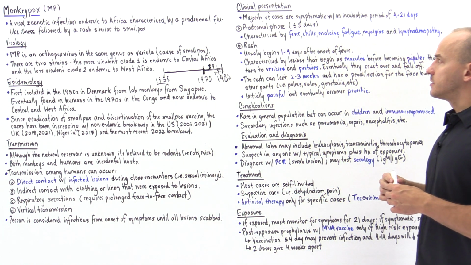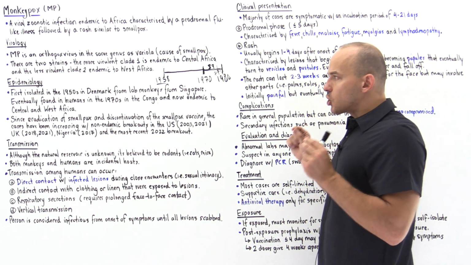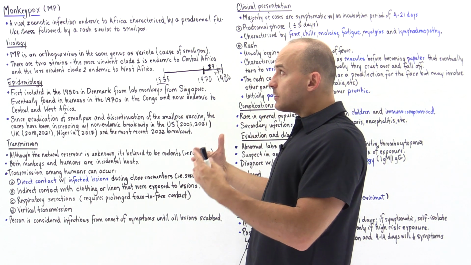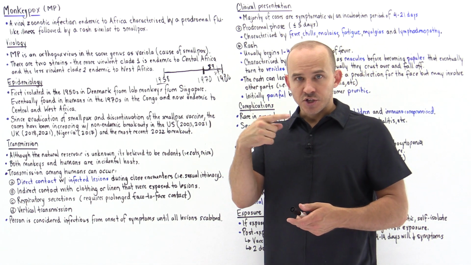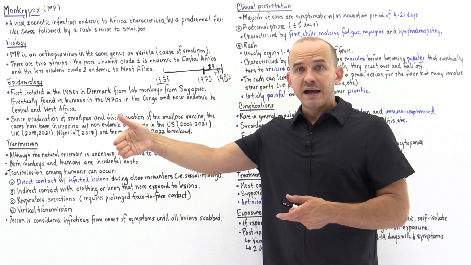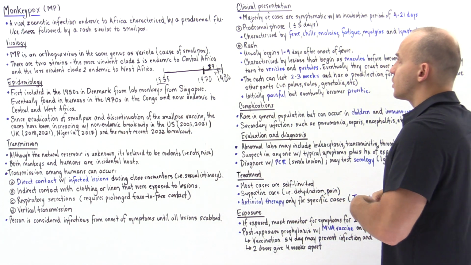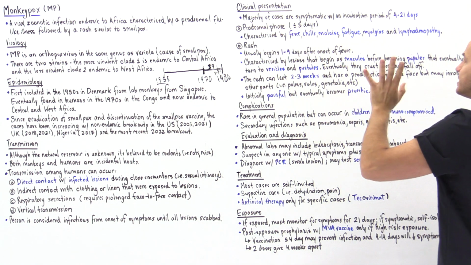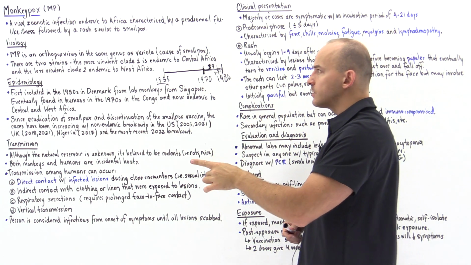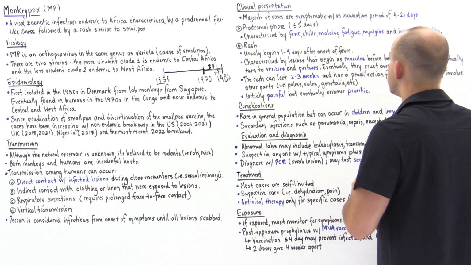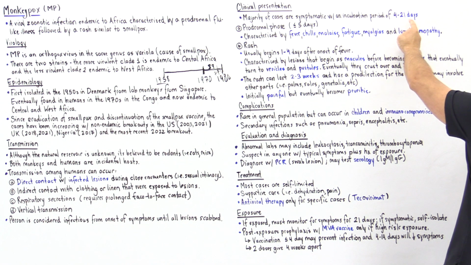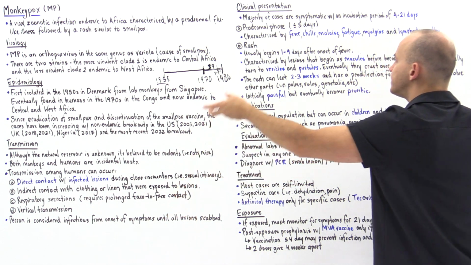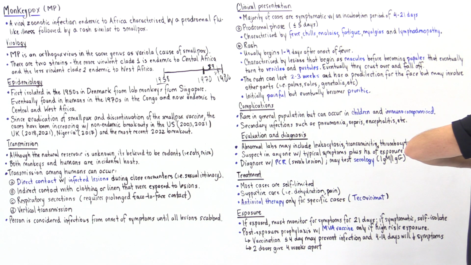So let's talk about the clinical presentation. So the majority of cases of infection will lead to symptoms. There's only one single case during this current outbreak where a patient became infected but did not have any symptoms. So the majority of cases are symptomatic. So if you have an infection, you will present with symptoms. Now, the incubation time is about 4 to 21 days, meaning that it may take anywhere from 4 to 21 days from the time of exposure to the time of actually feeling those symptoms.